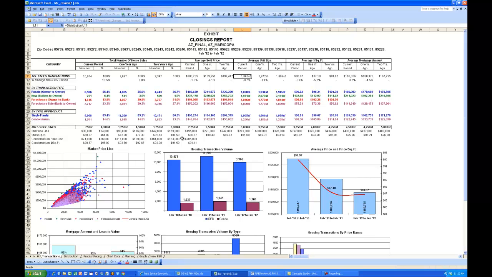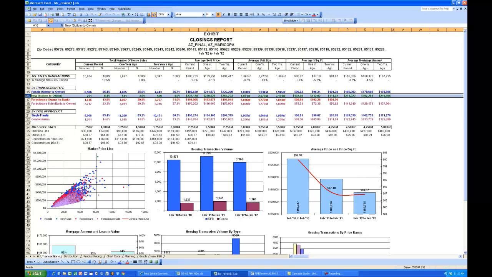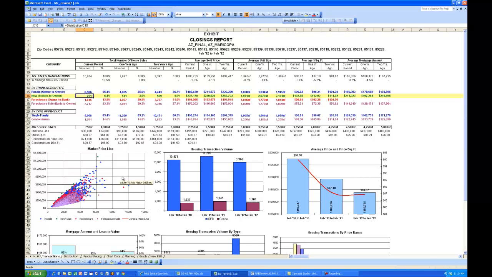Still, we're trending slightly downward in terms of unit size, and we're trending slightly downward in terms of price per square foot. If you look at just the new home market, though, it shows a bit of a different story, a little bit more encouraging. Part of the reason this is more positive is because new homes are still fairly scarce. Even though the percentage share has gone up to 6.4% from 3.9% a year ago, only 751 new home closings in the month of February is far below the historic norm.